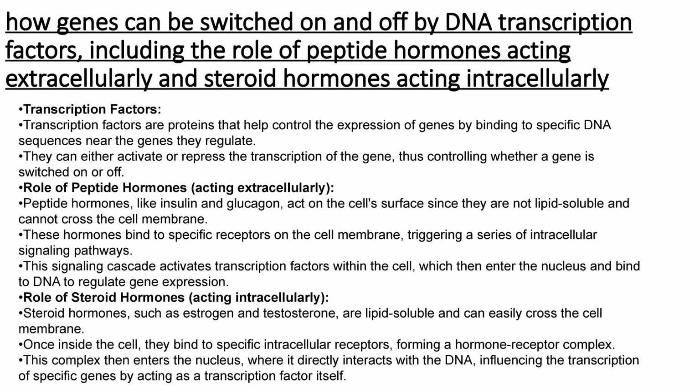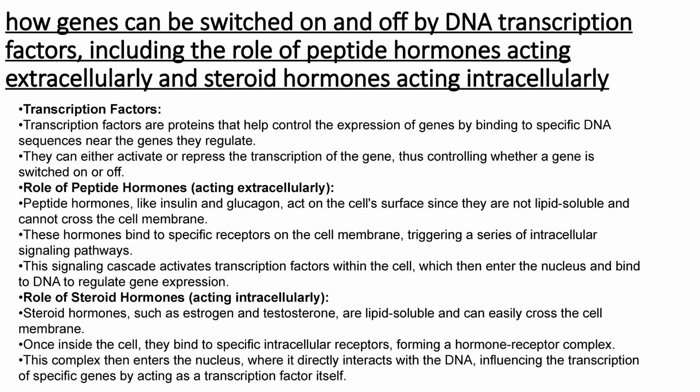So, lastly, let's explore how our bodies control which genes are active at any given time. This regulation involves transcription factors, proteins that bind to specific DNA sequences to either turn genes on or off. Remember, this concept is from your Unit 2 of the IAS course, and that knowledge might be linked to questions that will come in the exams.